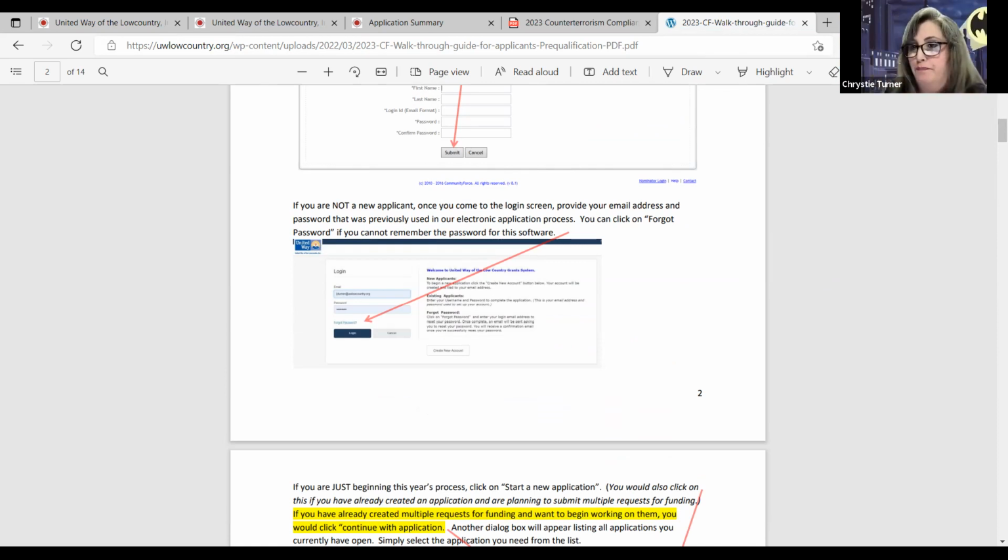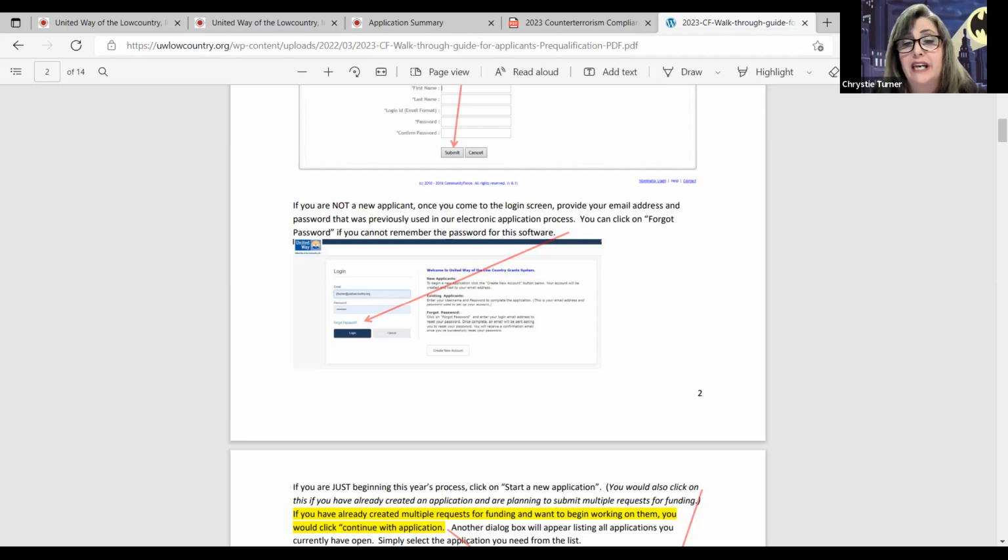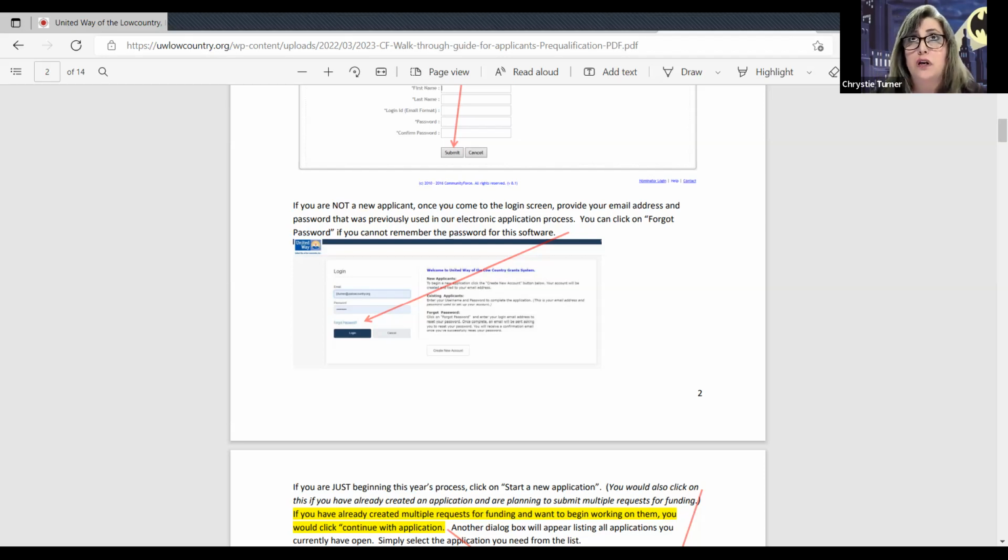You would be creating a new account, because if you're with a different organization, you need to have all new sign-ins. If you use your same sign-in, you're going to have access to the other applications. You're not going to be starting a new identity. So you would go in as a new applicant.